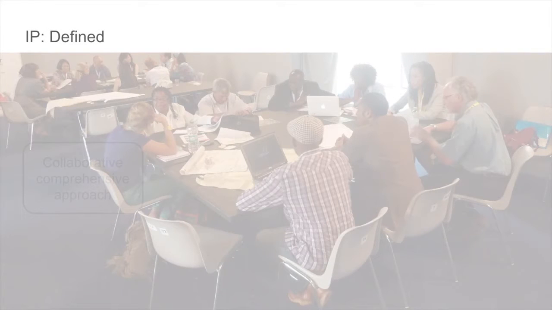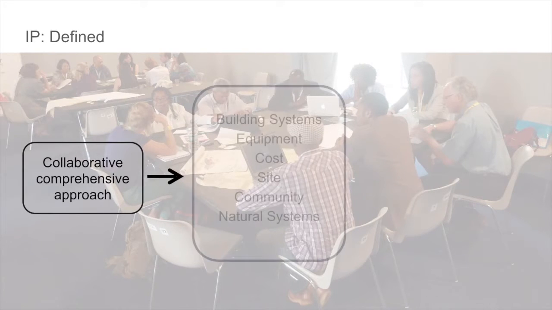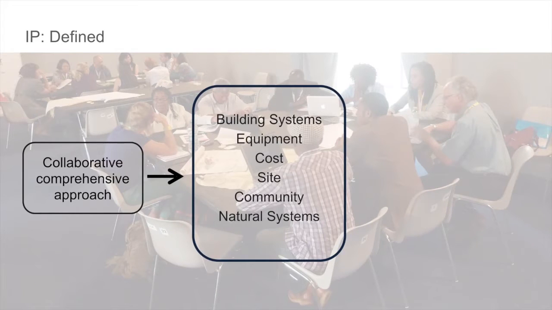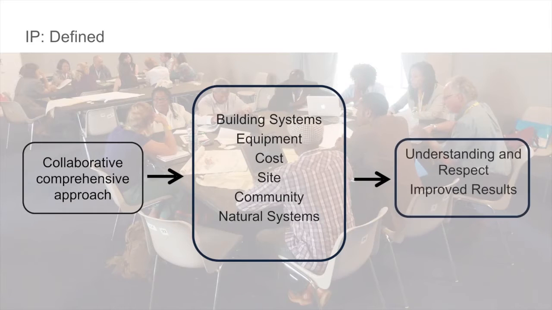Now we have to be clear with each other as to exactly what we mean by IP. In this case, we mean it's a collaborative and comprehensive approach to building systems, its equipment, the costs, the site, the community, and the natural systems. But it's more than just a multi-party collaboration on those issues. It's a structured, facilitated, target-driven learning and educational process that changes the mindsets of the participants while creating a very deep understanding and respect between everyone involved. And it's a process which in turn leads to vastly improved results for everybody involved.